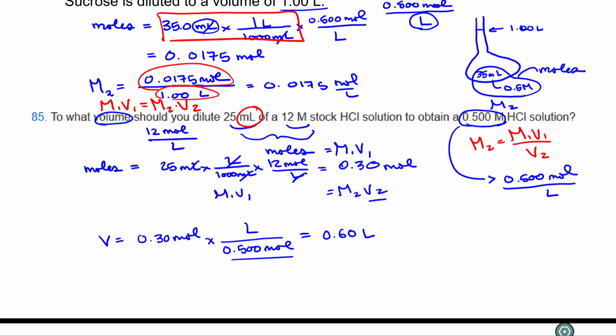But again, I'm showing you both ways. I prefer the dimensional analysis way, but the formula is very handy as you're getting to learn these things, to be able to do these calculations. So you could check when I use the dimensional analysis way, you can go ahead and try the M1V1, M2V2, and see if you get the same answer.